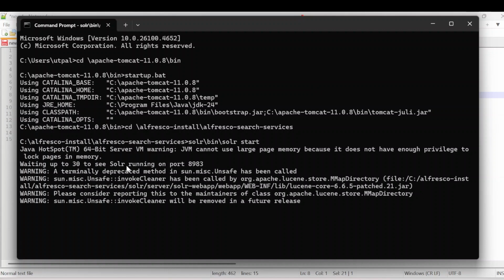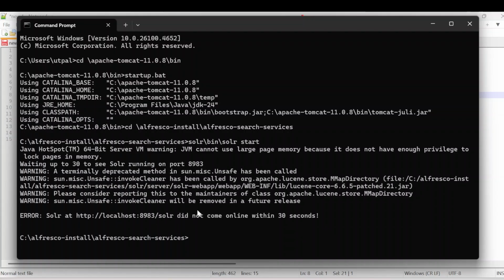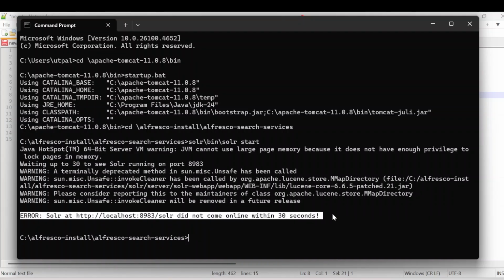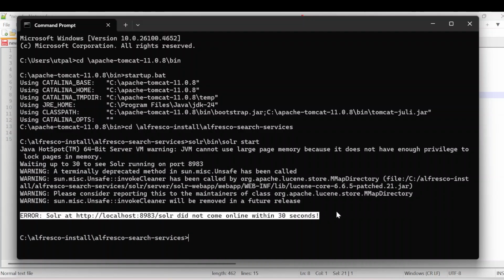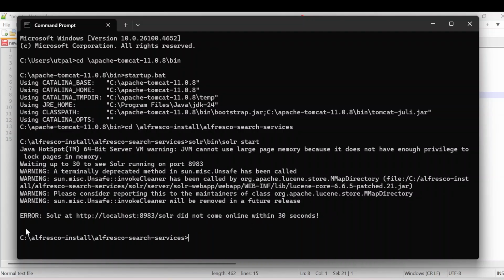So this is working. It looks like Solr is running on port 8983. It is waiting, but it looks like this is done. This message comes on my Windows machine, but in Linux this error is definitely not visible. I did not see this in a Linux or Mac system, but it is actually working.